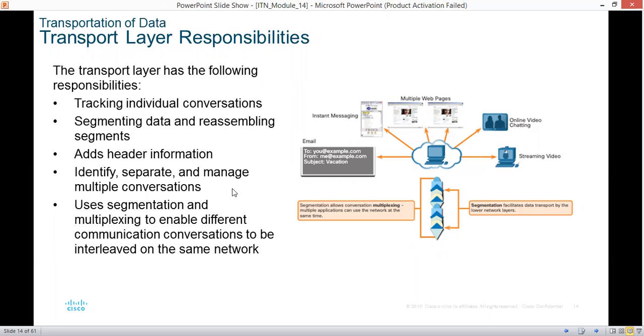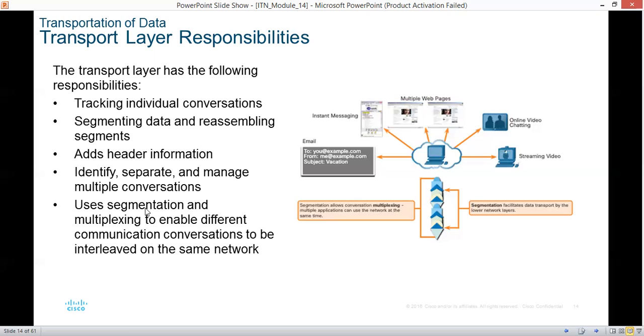It will be able to identify voice, video, and data, because that is where the main transportation takes place. So that means it's that layer that can help tell that this is a voice packet, this is a video packet, and all of that.